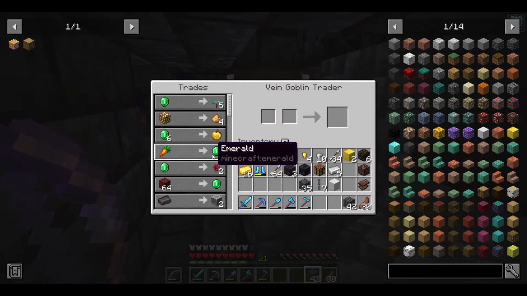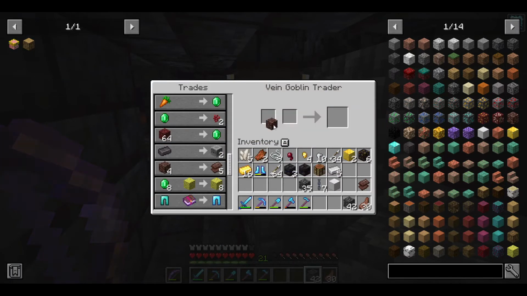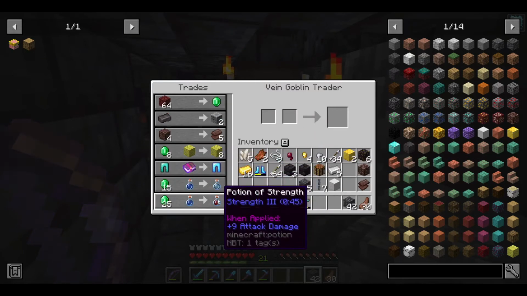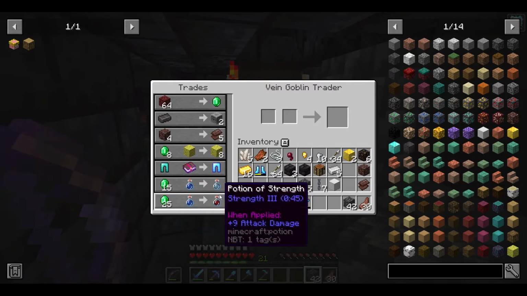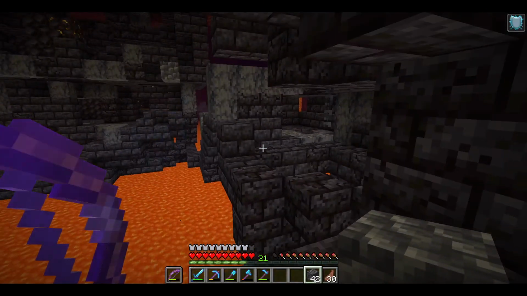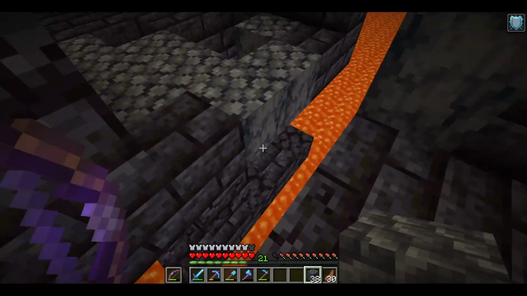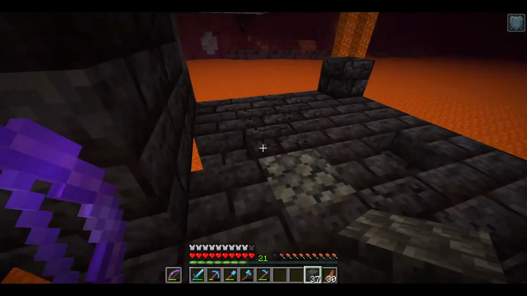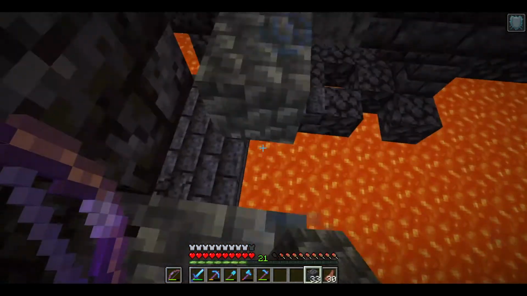Okay. Oh. Carrots for emerald. Four ancient debris for five debris. That's pretty good. Oh my god, look at these potions. Okay, this guy's awesome. We definitely need to get some trades started with these guys. They're gonna be pretty good. Like, we need a goblin trader shulker box and a Nether goblin trader shulker box.